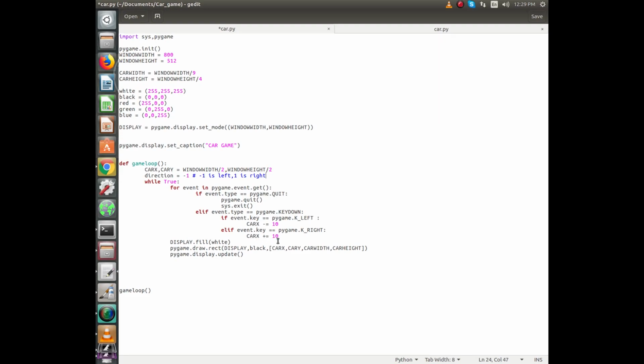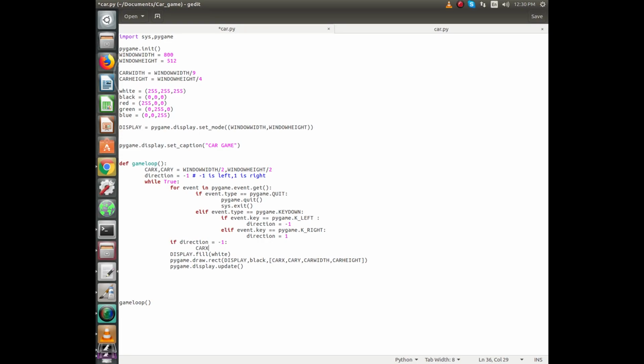So now when someone presses the left button, this means that the direction will be set to -1, and if someone presses the right button, the direction will be set to 1. And after, outside of this for loop that we will continue after the check of the events, we have to check if the direction is -1, which means that we have to move the car towards the left.